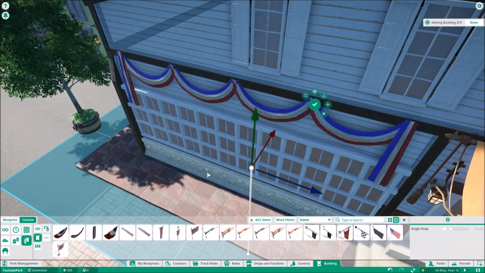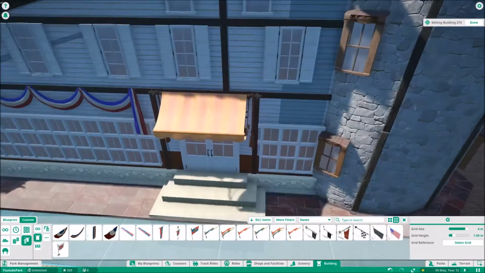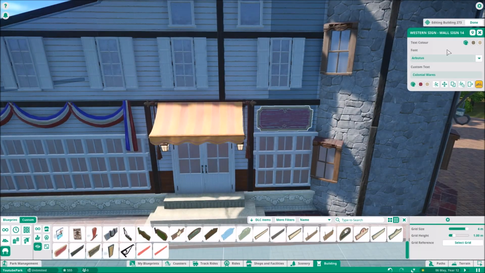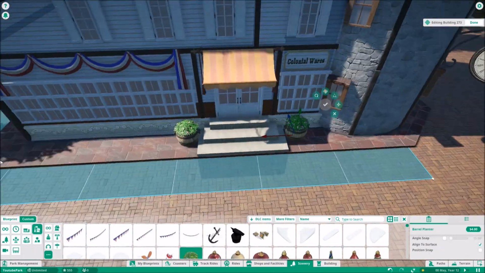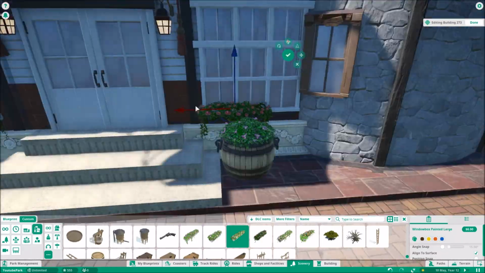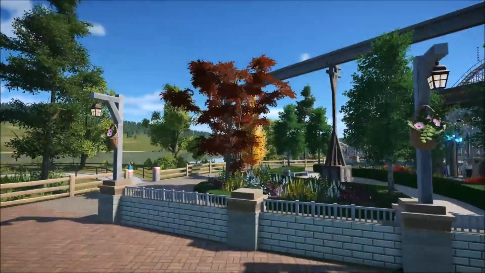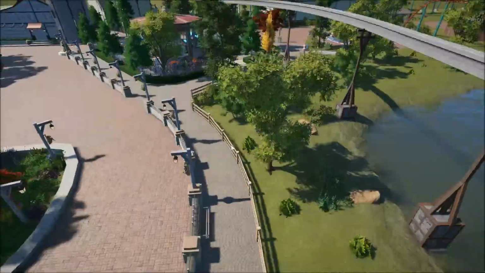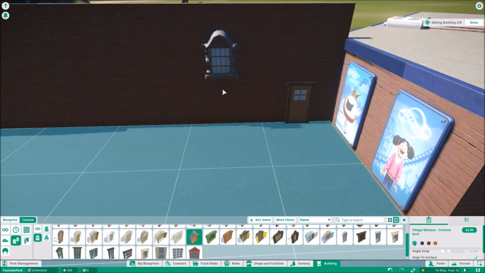Adding a little bit of decoration to the windows, slightly turning the flag thingies there so they won't clip into the windows and look like they are aligning with the windows over them. Adding a little bit of flower boxes to the windows, and I really have to stop saying a little bit. That's happening very often right now, and I just wanted to say it again.